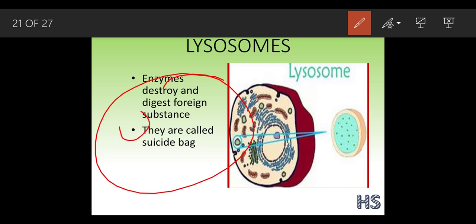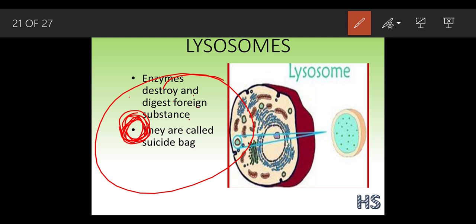Okay, suppose this is a lysosome. The wall of the lysosome is quite thick in nature. Okay, it's very thick in nature. Why is the wall of the lysosome quite thick? Because during starvation, what do you mean by starvation? When the cell is hungry, okay, there is no glucose present inside the cell. So at that time, it digests the food which is present inside the cell.